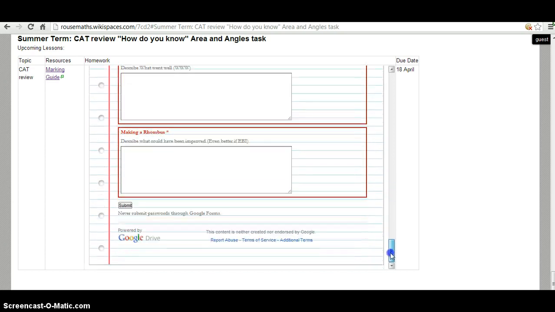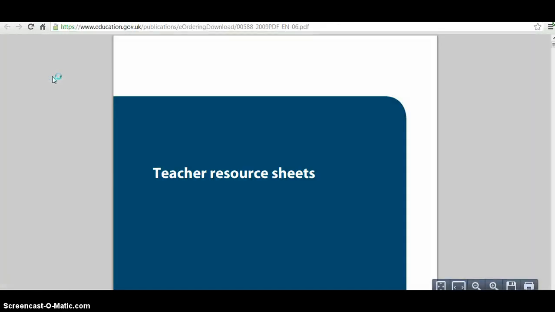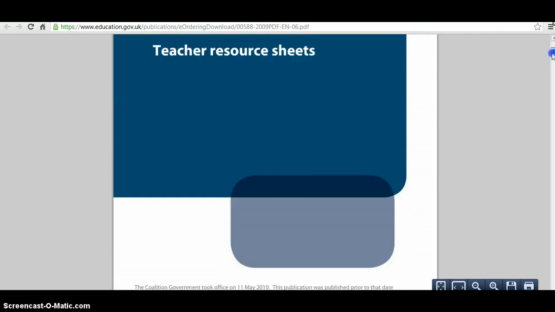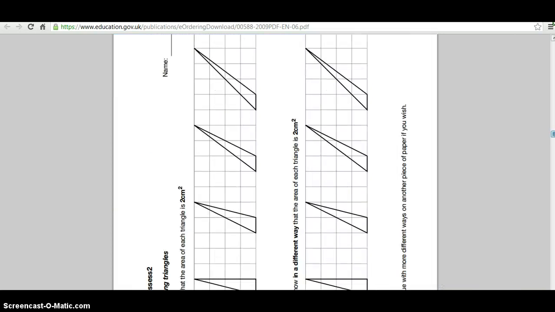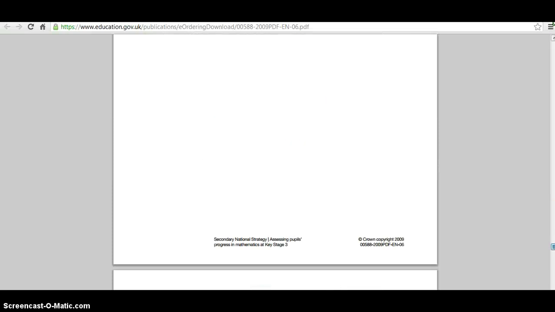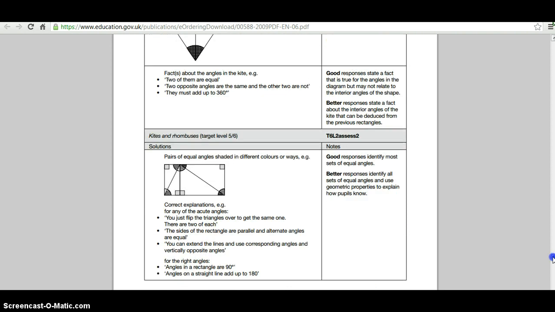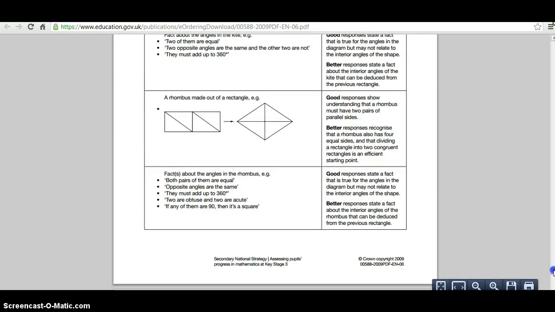If you continue to put in your information and click on submit, it will send it to me and you'll be done. If you need any support, like for example at the top, if you're like, well, I don't really know what level I was, I need to see the marking guide again, this link here will open up a page like this. If it's this one you're referring to that's not taking you to the right place, then I'll have a look. If you scroll down, eventually you'll see this bit. It looks a bit more like a mark scheme. Go past the first set and it says here, how do you know angles? And this is the bit we're looking at today in the lesson that might help you fill in some of the information on that form a bit better.